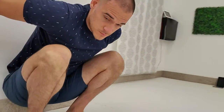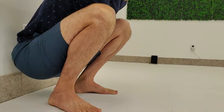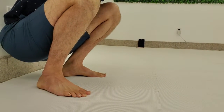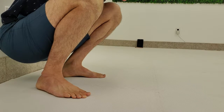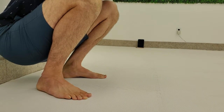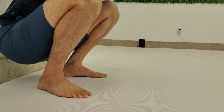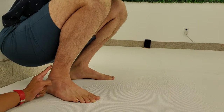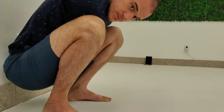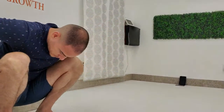So if we look at it from the side here, look at the way Moses' ankles are tilting forward as he pushes himself forward. If you push yourself too far forward, what's going to happen is that your heels are going to come off. We want to try to keep the heels down as far as you can stretch. So you feel all the stretching in this back area here and in the calves. You can hold that for about 2 minutes minimum.